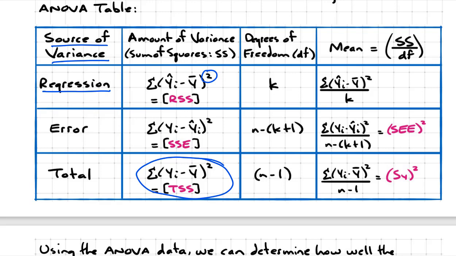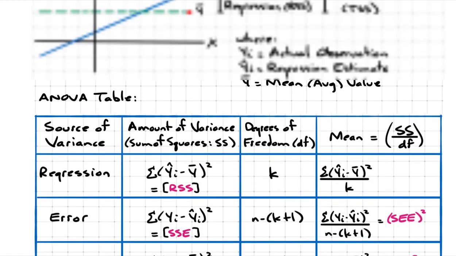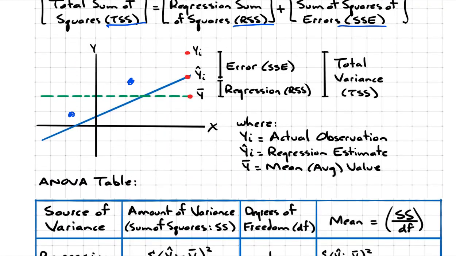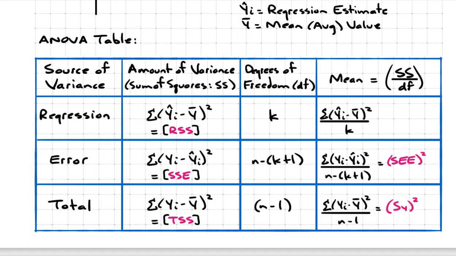So the question is, how do we attribute it to the regression and the error? Again, this is just a summary. For regression, remember I showed you that this part of the variation in y is captured by the regression. So how do we quantify it? It's the difference between y hat and y bar, in other words, the regression estimate and the mean of y. And that's exactly what we did there. Same process: you have to add it up for all the observations, and then you have to square it so that the negative and positive dispersions don't cancel each other out.